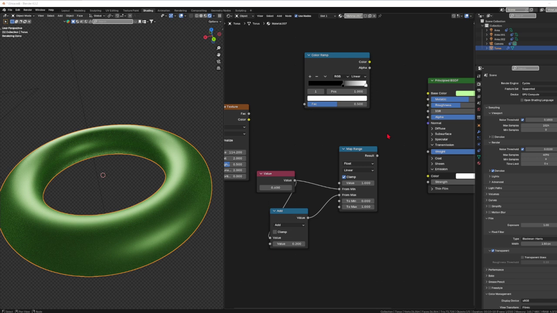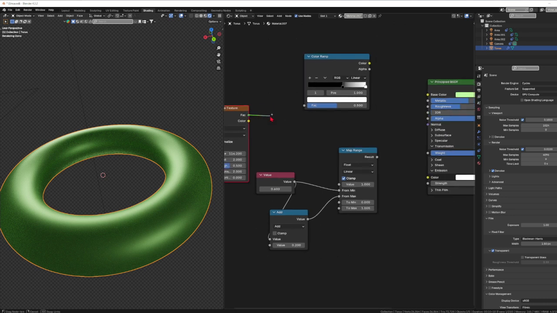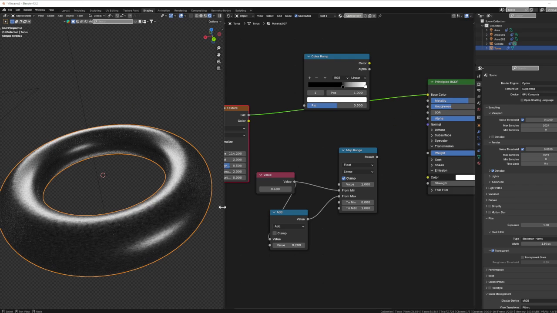Now the first thought most people have is, well, the color ramp allows you to add color to it. Well, the map range doesn't allow you to add color to that specific node, but it can work with other nodes in order to be able to do that. So for example, let's first start by using a noise texture. If we plug a noise texture into the base color, you're going to see it just creates this noise on this object, which is a metallic object here. You're going to be able to see that it's got all the texture from the noise.